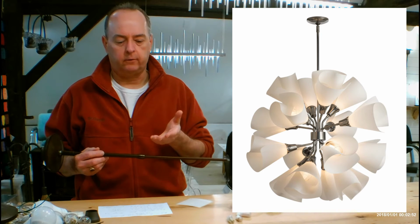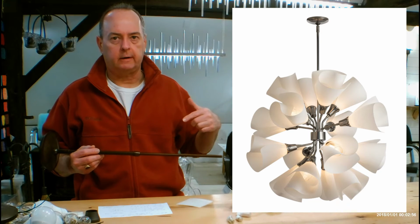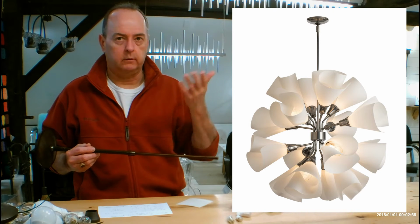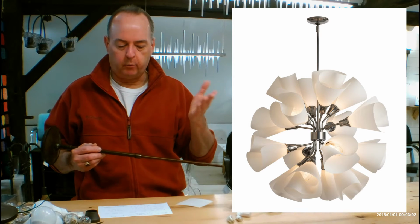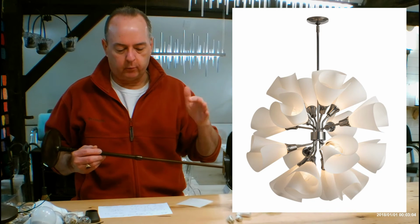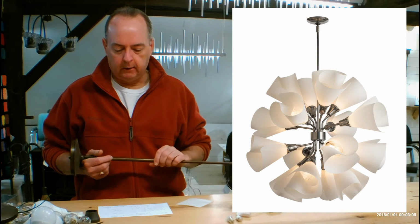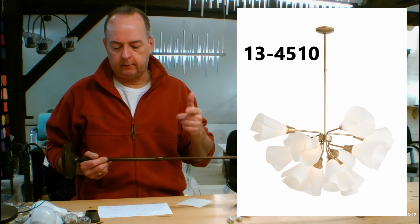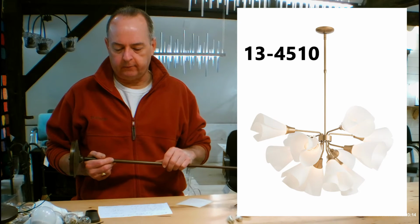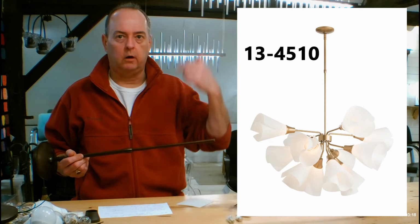Or if you need this shorter than the short, remember the fixture body itself is almost 30 inches. It's 29.4, so we can't go any less than that. But we might be able to get it somewhere between that 34.9 and the 29.4. So you've got a little to play with, but not a lot. If that's just way too big for you, go over and look at the 12 light. The 12 light is the 134510. That's probably going to be more in line with what you're looking for if this is just too long overall.